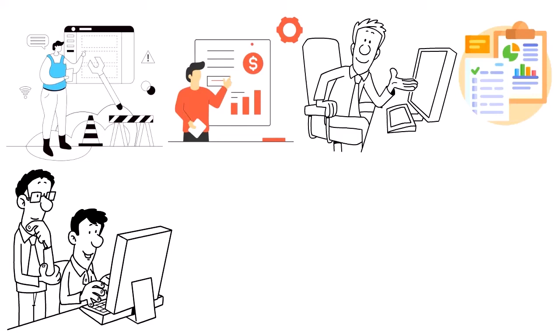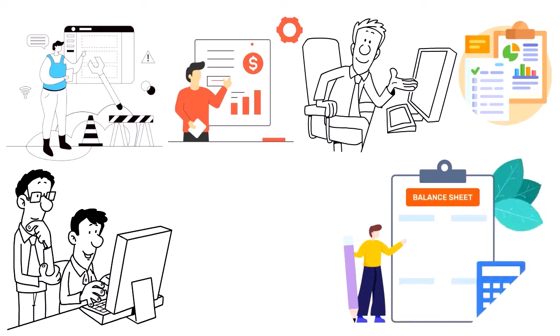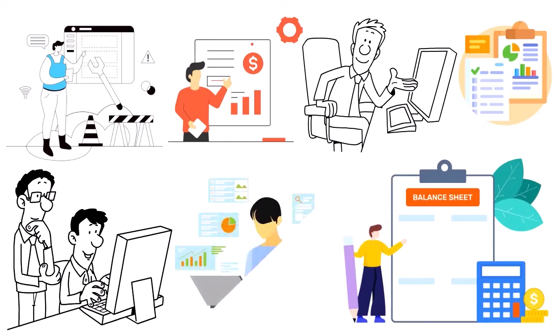So we're speaking about the balance sheet. We're speaking about the statement of cash flows. We're speaking about income statements. And we are speaking about your statement of owner's equity. Of course, you might also have, from time to time, a trial balance. So you have a clear idea of how you're running your business.